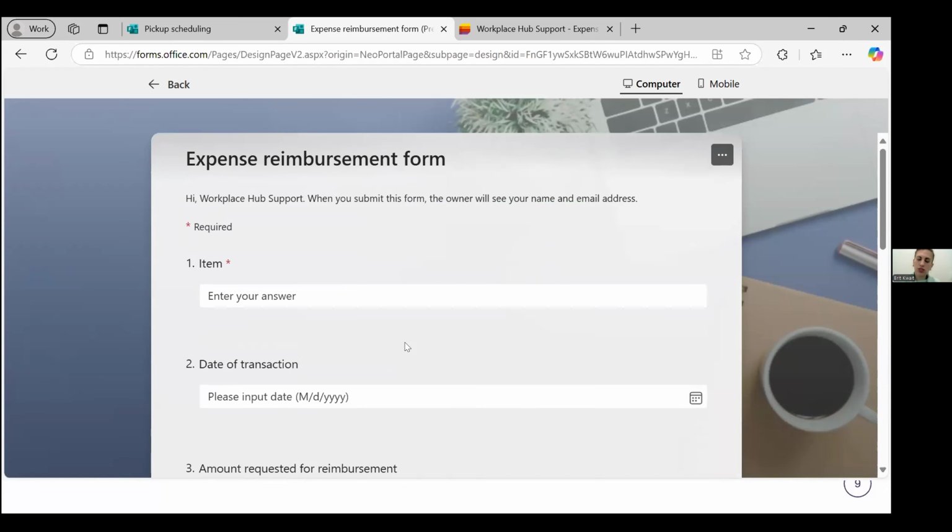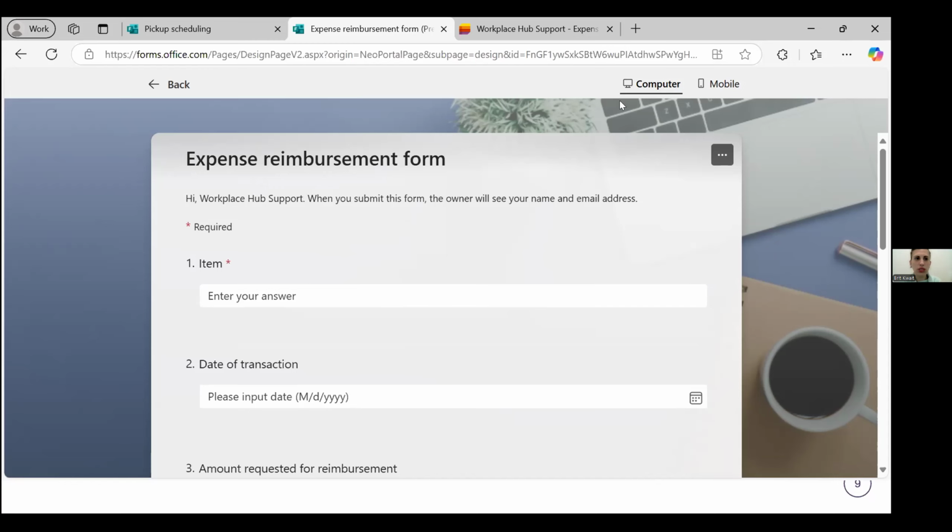What I would like to do is have this expense form be sent for approval to the person who needs to approve it, and then log this expense in a SharePoint list so that we can look at our expenses across the organization. Because having it in this form doesn't help me approve it and doesn't really help me monitor it ongoing, because this would be exported typically to an Excel file.